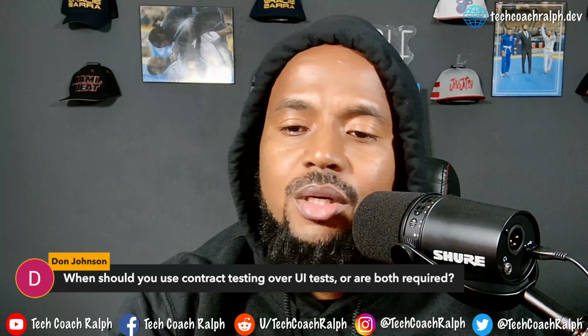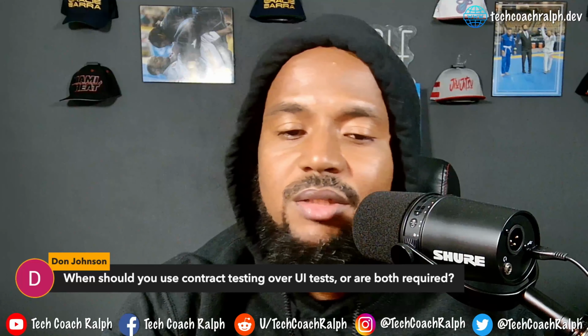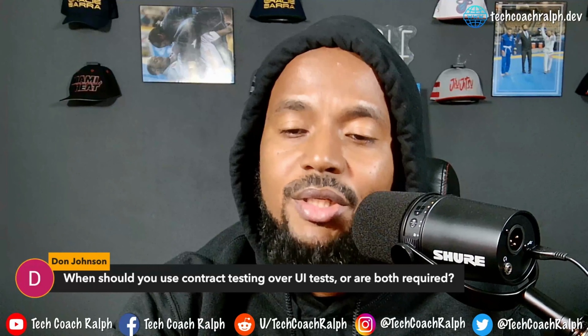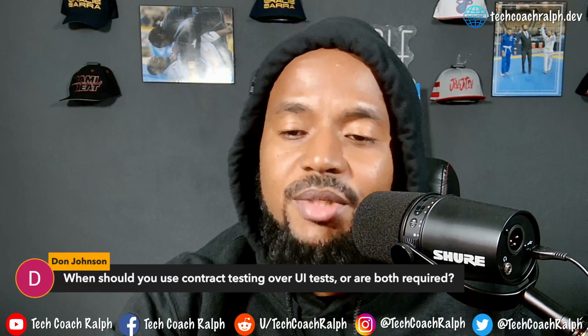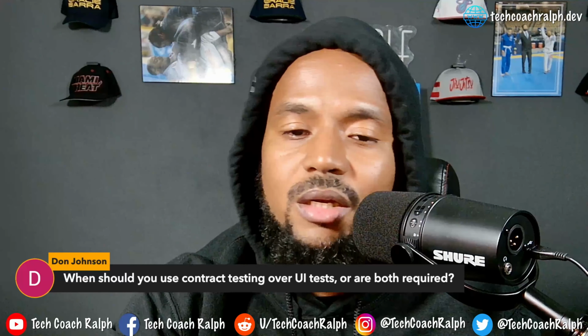It was up to the front end team to properly handle the errors, but if your developers write proper unit tests, that should be caught there, and you shouldn't necessarily have to do UI tests for all of that, right?